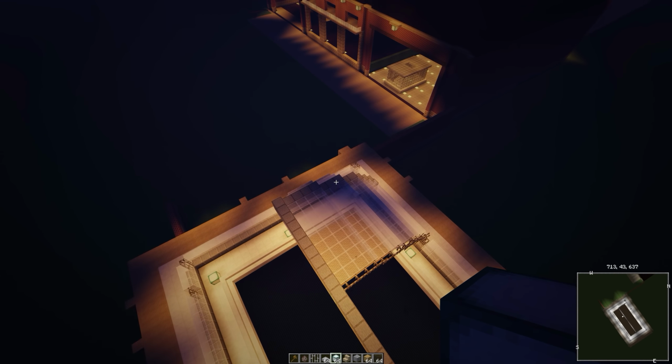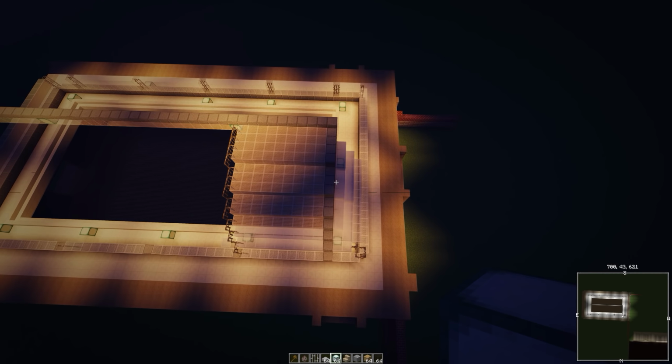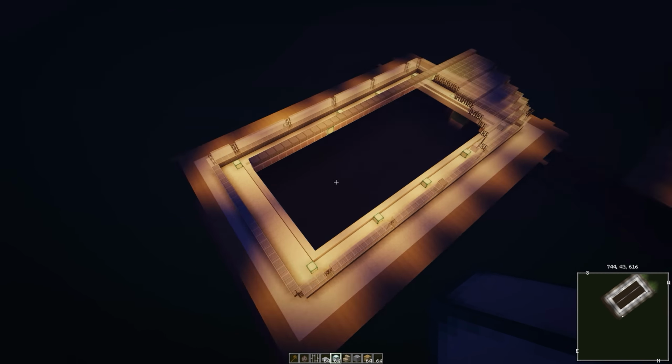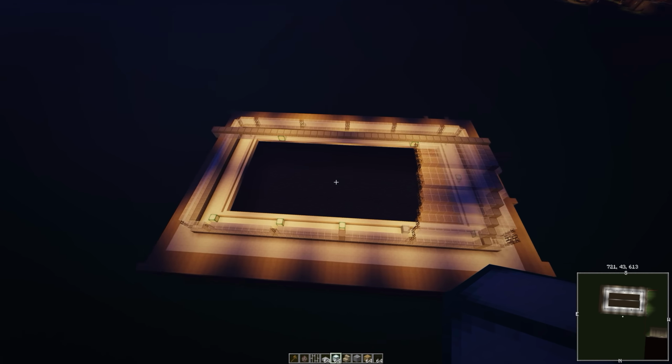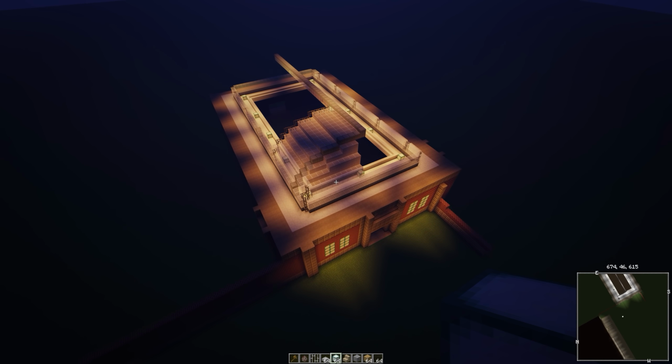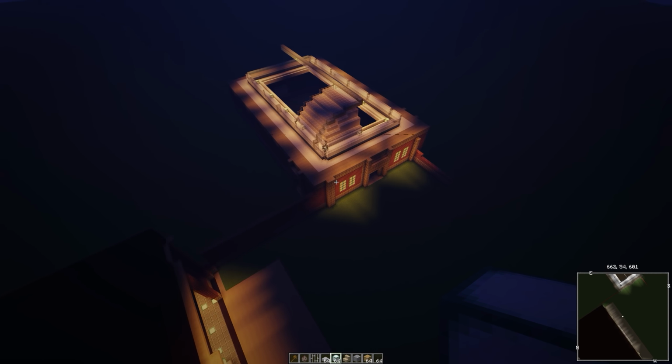So what I'm going to do, guys, I'm going to finish off the roof, which is quite easy now because all I do is go all the way along here and finish this half of the roof, I can then use MCEdit to double it over as such. So I'll be back once I do that and show you what I've done with it.